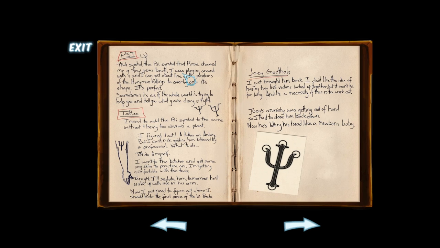Alright, so that tattoo was a plant, not surprisingly. Joey Gothals. I just brought him back. I didn't like the idea of having two live victims locked up together, but it won't be for long, and it's a necessity if this is to work out. Joey's anxiety was getting out of hand, so I had to dose him back down. Now he's lolling his head like a newborn baby. This is written by Cordelia, isn't it? I'm pretty sure it is.